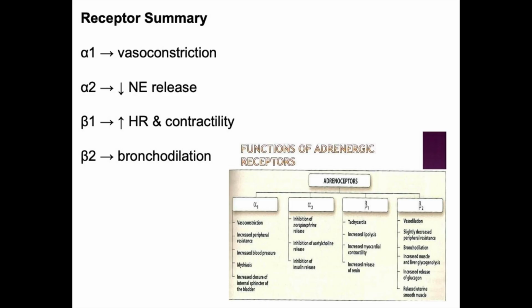Those are big ones. I really recommend just writing these out and writing what they are in charge of, because once you know that, it's really easy to figure out, oh, this activates a beta-2 receptor. Okay, well then I know this will definitely help with breathing because it's going to cause bronchodilation, right? So knowing all those fine details is unfortunately very, very important. So I recommend just getting a whiteboard or a piece of paper and writing this out and just looking at it, putting it on some flashcards. This is very, very high yield.